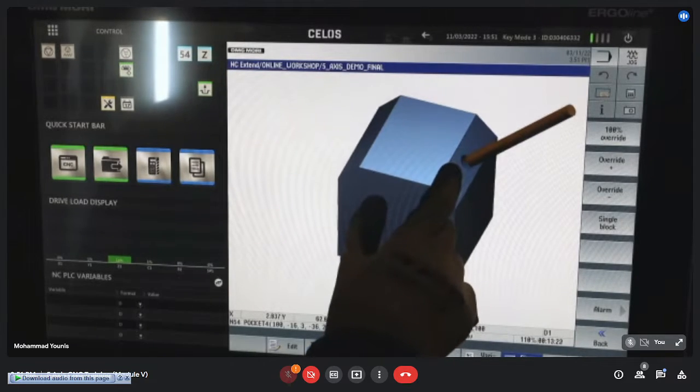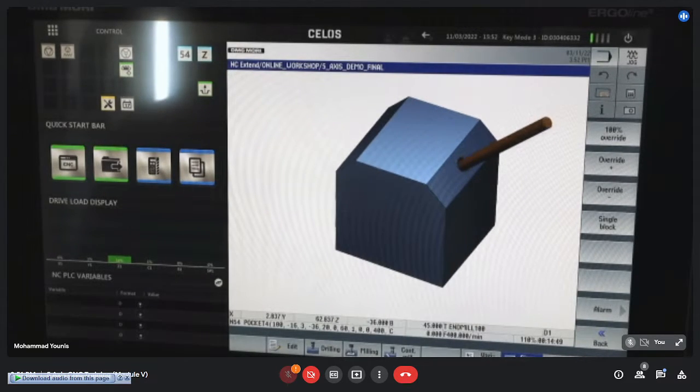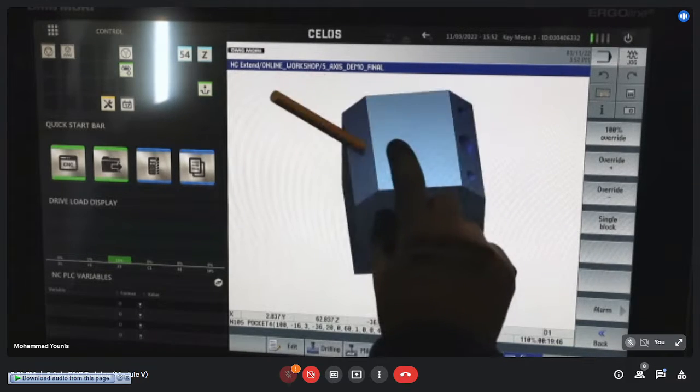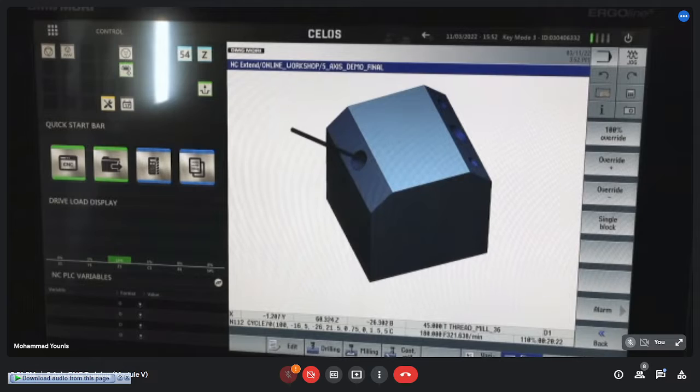You can see here while we do this thread milling operation, there is a movement for the tool in the XY plane, in the XY direction. But when we are doing this tapping operation, there is only the movement in the Z axis. So this is drilling, this is enlarging, and this is tapping.